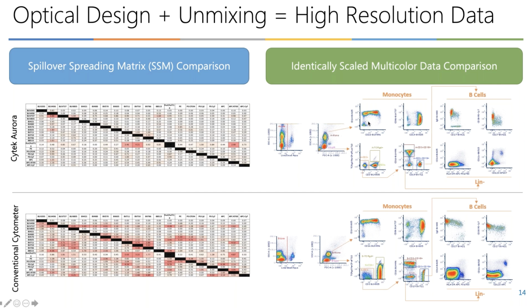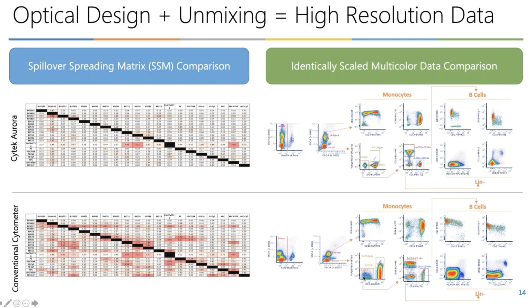And what you can see is that if you take any given plot, you're going to see that the negative populations, and this is something that I'm very strong about, and some of you, if you have already heard me talking or if we have been in your lab, we're very, very enthusiastic about using the negative populations as a guideline of how good the data is. When the negative population is nicely clustered, you're guaranteed to have good data in front of you. And what you're going to see as you compare all these plots is that with the Aurora, using the spectral approach and the unmixing, we have very high chances to get nicely clustered, tight data.